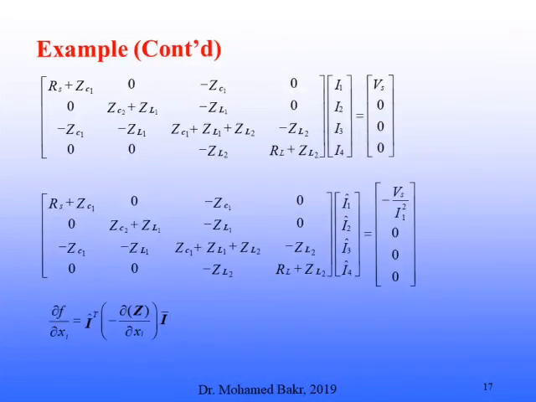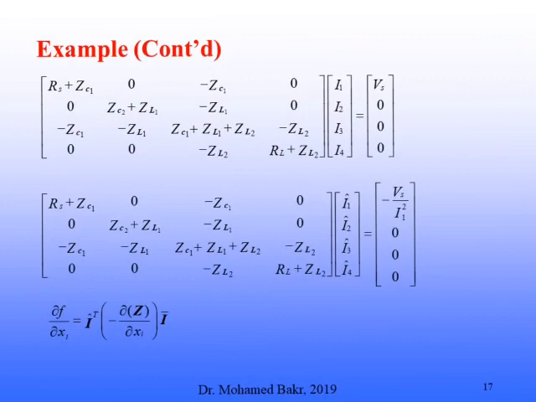I wrote here the loop analysis equations for each loop. This is loop number 1, loop number 2, loop number 3, loop number 4. My unknowns are the currents I1, I2, I3, and I4, so these are my state variables. This is the form: matrix Z multiplying the vector I is equal to the vector V. We can solve this by matrix inversion because all these parameters are known. RS is known, C1 is known, L1 is known, and so on. ZL1 is j omega L1, ZC1 is 1 over j omega C1. So I know all the components of this matrix analytically.